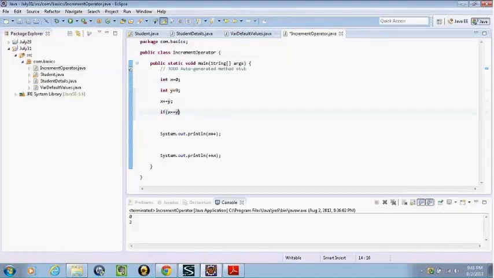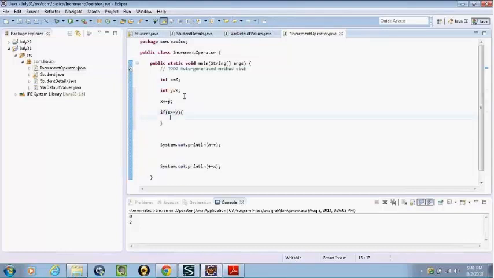It is the comparison that is happening. But if I say a single equal, it is the assignment operator. You're assigning it. Double equals is the comparison that is happening between these two values, between these two operands. Are you clear?